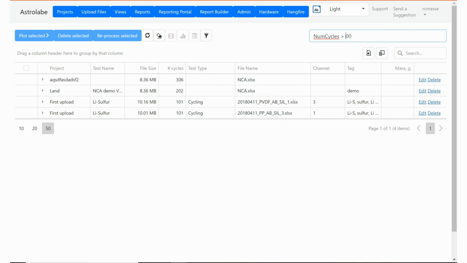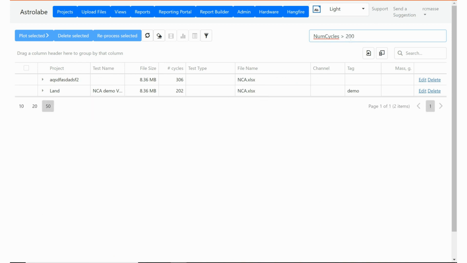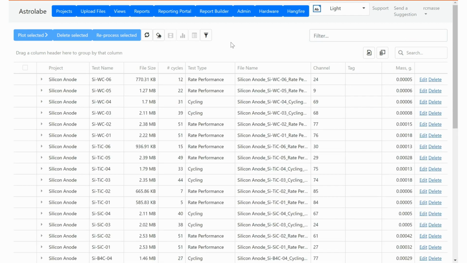What about if it was greater than 200? That would just be those two, and a handful of other different types of tools similar to that for querying the actual contents of the data that we're looking at. Now that we've plugged in some data, we can now take a look at it. There are plenty of different tools we have for visualizing and analyzing the data, but for today, we'll stick to differential capacity analysis, comparing 2 different cells, and generating templates for voltage profiles.